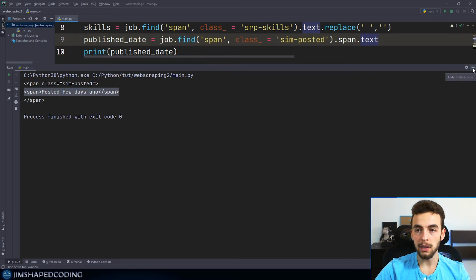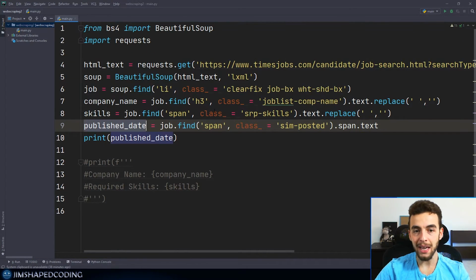So this will give me the published date of this specific job. But I'm not going to include the published date inside my print message, because we only want the published date for the functionality to stop our execution if the published date text is not including the word few.